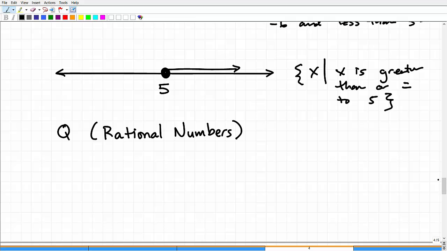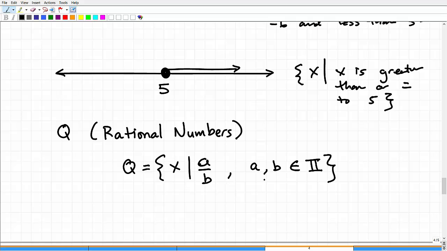Now, if you don't remember what the rational numbers are, then you might want to go back to your algebra days when we were talking about real numbers, but they're a specific subset of the real numbers, okay? So the rational numbers we can define this way. Q is the abbreviation for them, okay? So the set Q such that x, okay? Now x would be numbers such that we have a over b, where a and b are elements of the integers, okay?